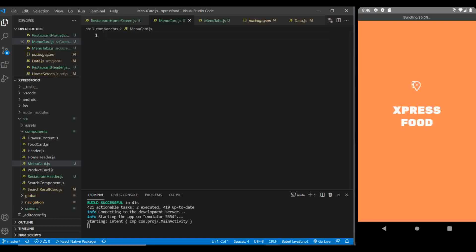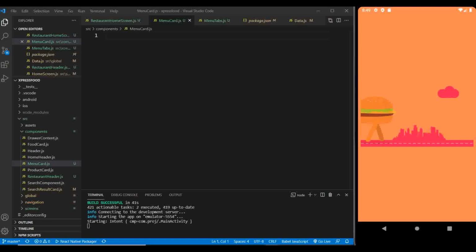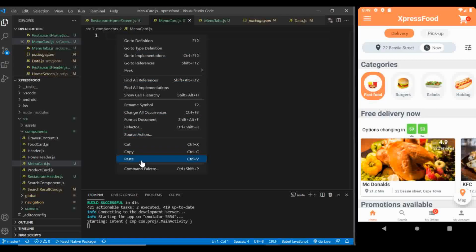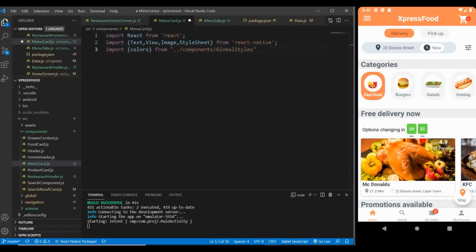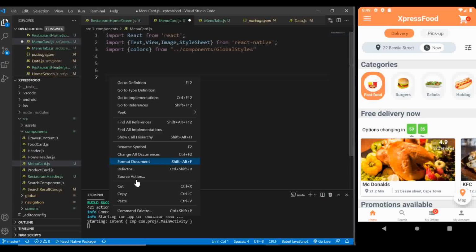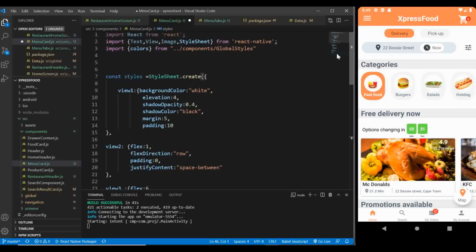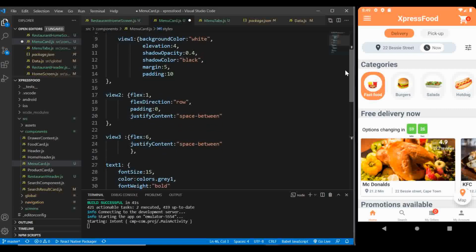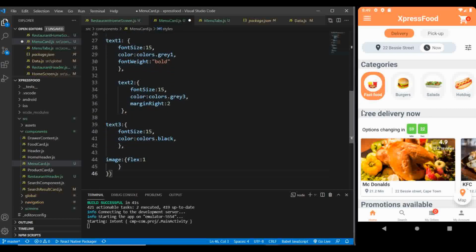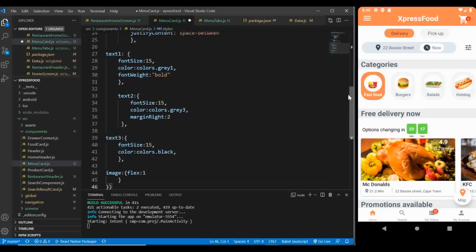Okay, my emulator is building. It's almost there. Now you have created that menu card. We now need to create the I'm going to paste some import so we don't have to waste time inside this menu card.js. Paste it. You can type those. I'm also going to paste some styles to this menu card.js file so that we don't have to waste time. I'm gonna copy some styles and paste them. So these are the styles that I've pasted. You can pause the video and type them, or else you can check also the GitHub link to simply copy them from the GitHub. So these are the styles.